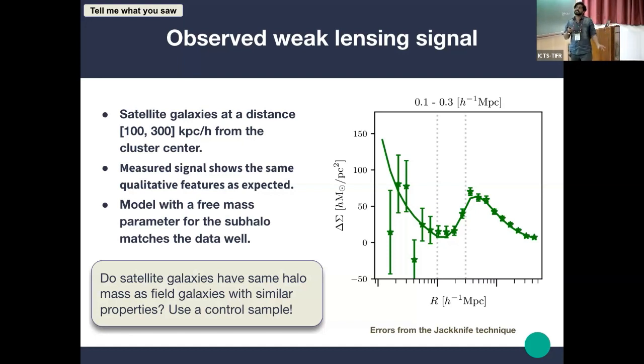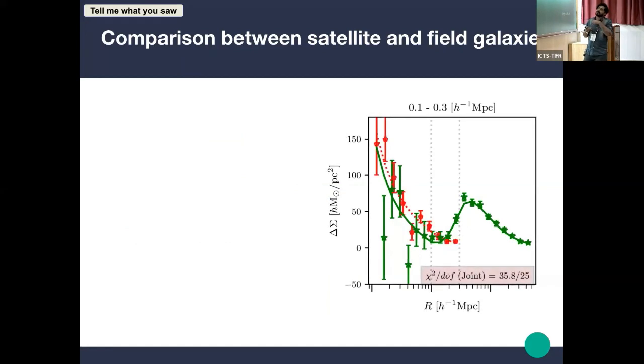So we measure the signal around that sample, and this is how the signal around that sample looks, which I am showing in red. You are seeing the signal in red, which is for non-cluster galaxies, is consistently above the signal from the satellite galaxies. And I told you that this delta sigma gives you information on the mass of the object. So you can say that the mass of these non-cluster galaxies, shown in red, is higher in comparison to the mass of the satellite galaxies.